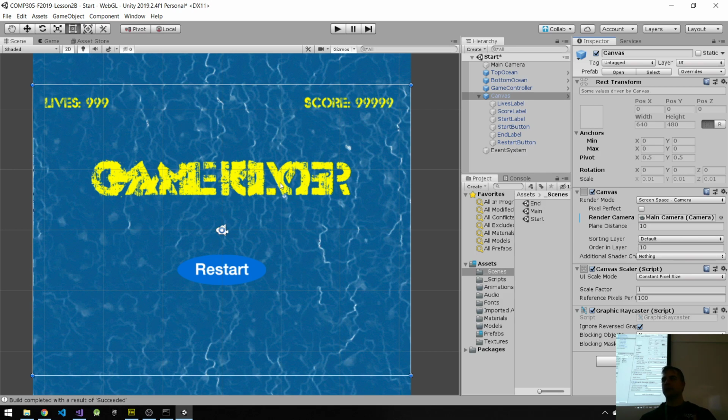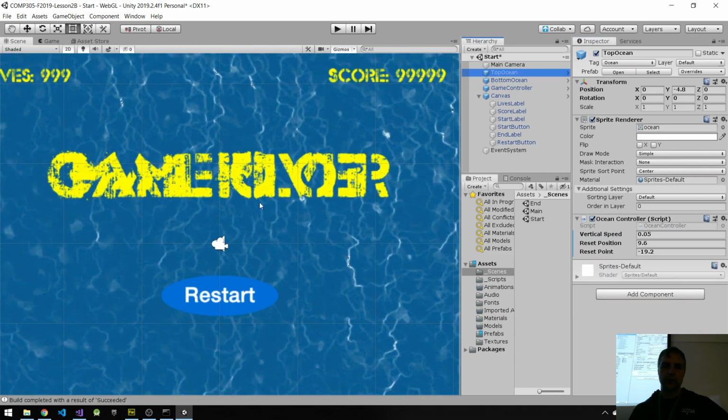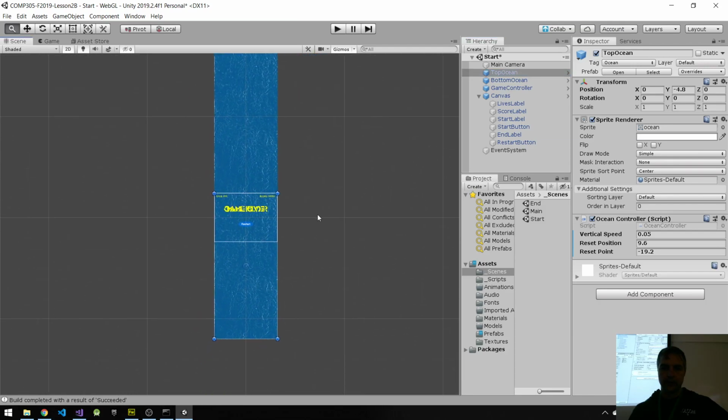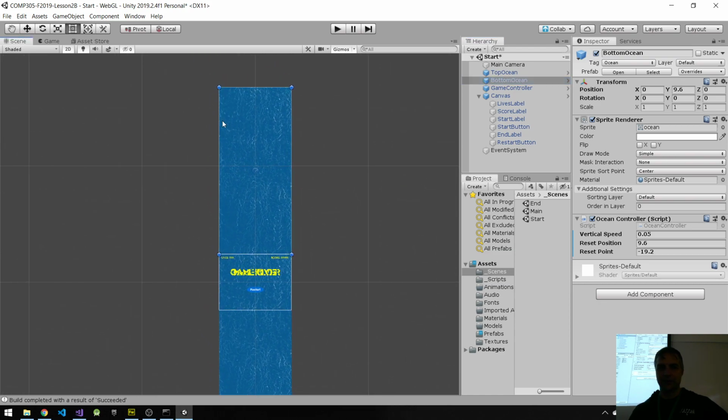Okay, so we've done our build. Now we still have that problem, that finicky problem of the background, which I've been wanting to fix for a couple weeks, but I wanted to move on too. And we have a little bit of time today, so I'm going to try and do this. So one thing to note is that we have our top ocean and our bottom ocean. Remember I have two oceans here compared to what I've done in the past. So let's take a look at what these are. Top ocean and bottom ocean. So actually it's the other way around. Bottom ocean looks like it's coming up here and top ocean looks like it's over here.